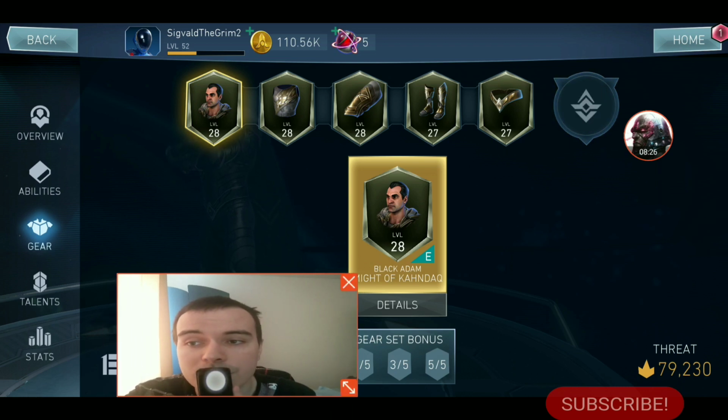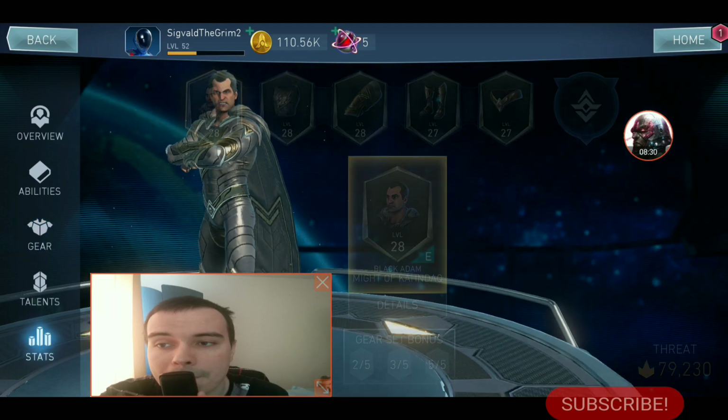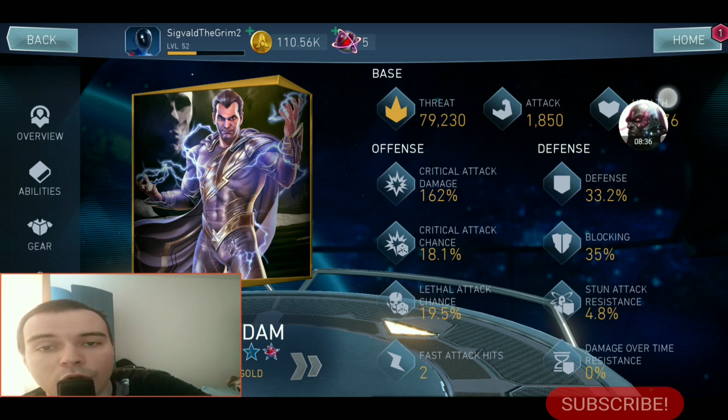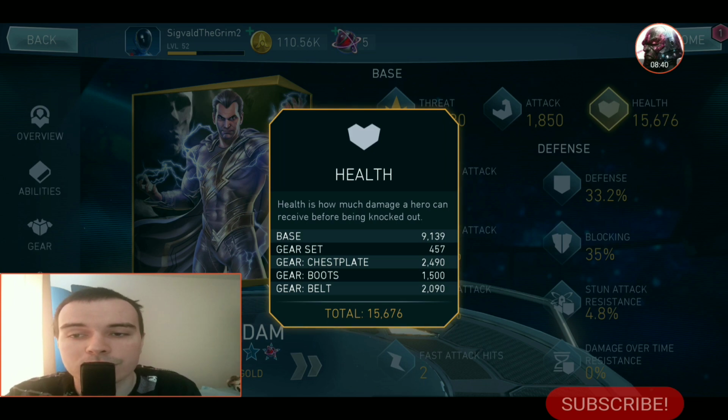You can see your stats that you get on your gears more in depth over here in the stats menu. And those stats are going to do specific things. I'm going to go over each one of them very fast. First of all, we have health. Health is going to determine basically the health that you have, the amount of damage that you can take.